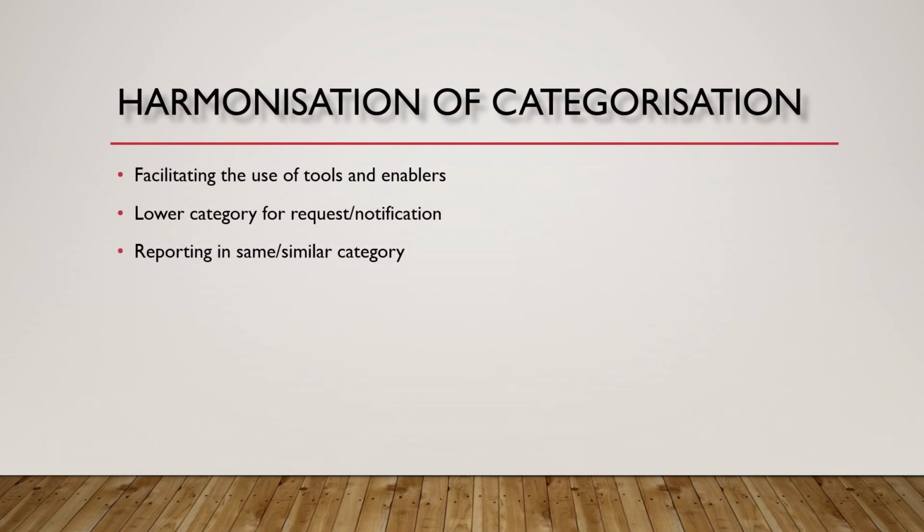Harmonization of categorization. Harmonization towards a system of risk-based categorization of post-approval changes is encouraged as an important step towards achieving the objective of ICH Q12. This system provides flexibility in regulatory approach and also supports additional regulatory opportunities. Facilitating the use of tools and enablers provides a range of request and notification categories available as a target for lowering of regulatory submission requirements. Details of each tool and enabler will be covered in the next few videos.